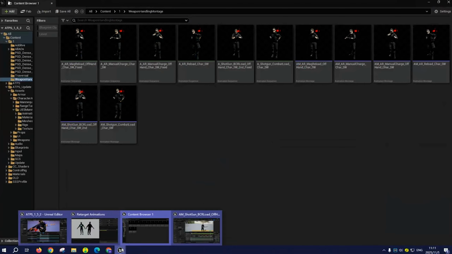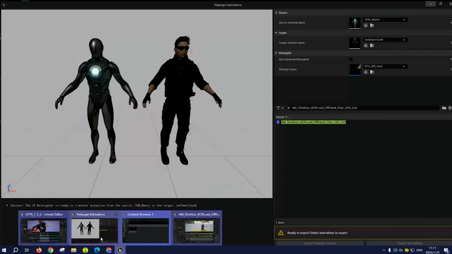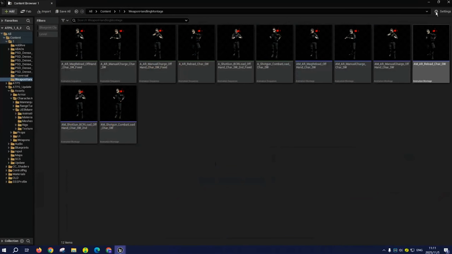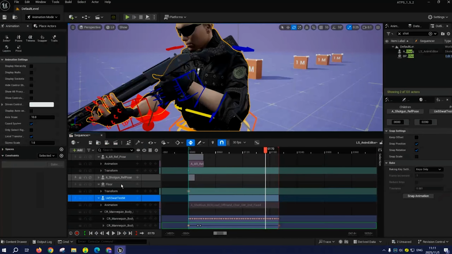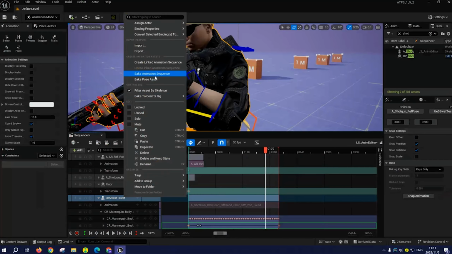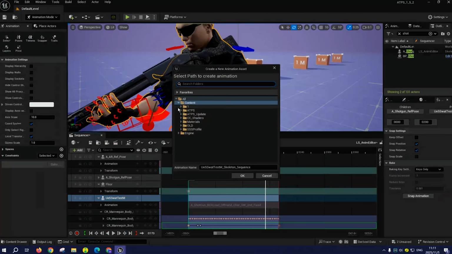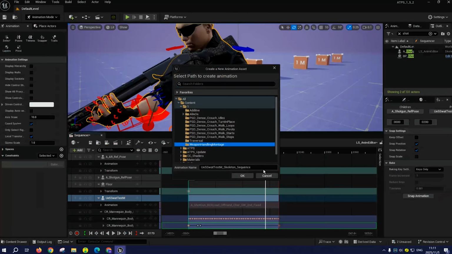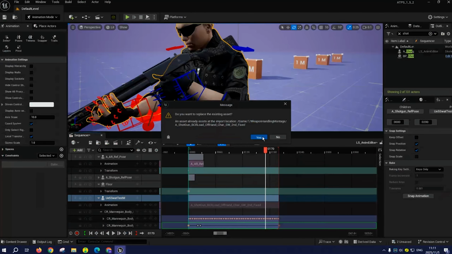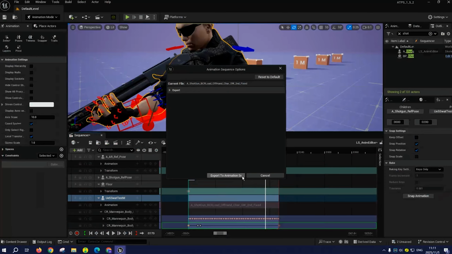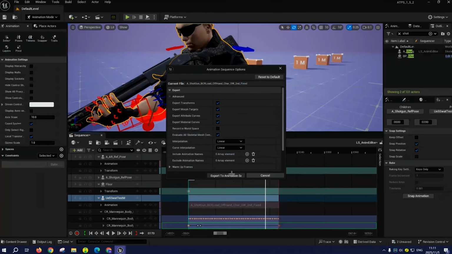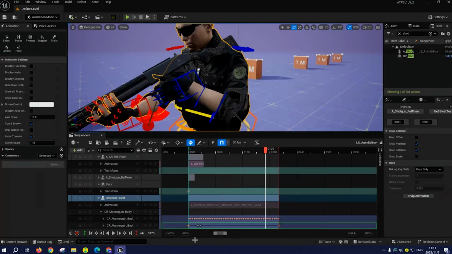That's how many times I've tried to fix the animation, basically. Okay, I'm gonna bake this animation to an animation sequence in this folder using the same name.